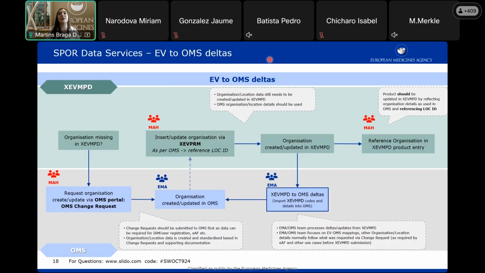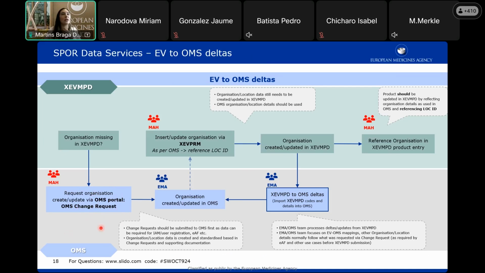And here important is the first place to start when we have these two systems hand in hand. It's always OMS, because EV access is also managed by OMS. So even before you can access EV, you need to always make sure that the organization is correctly registered in OMS.